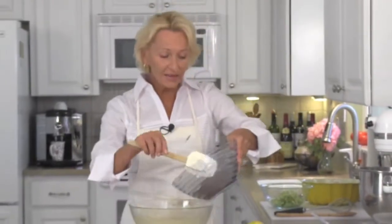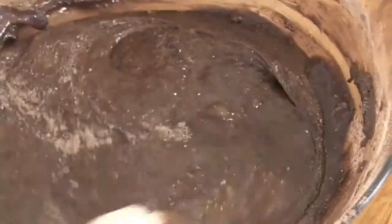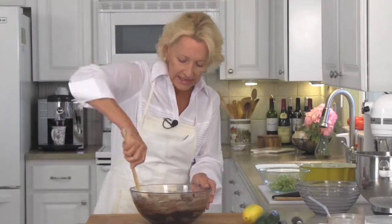All right, now it's time to take our dry ingredients and mix them into our wet. I like to use a spatula or a spatula spoon when I do this. It makes it really easy for scraping the dry ingredients down off the side of the bowl. All you need to do is mix these until the wet and the dry are well combined.